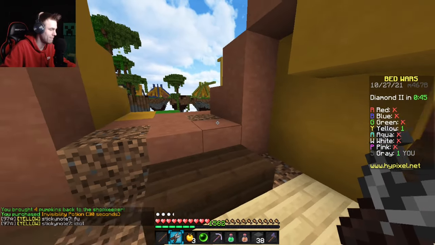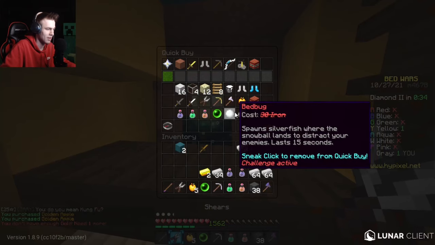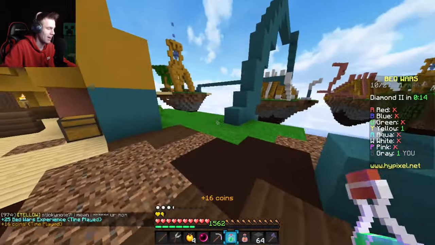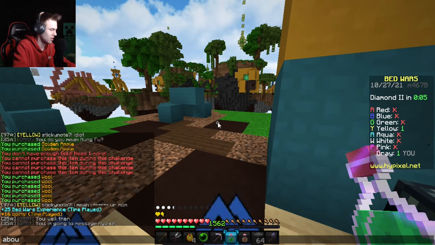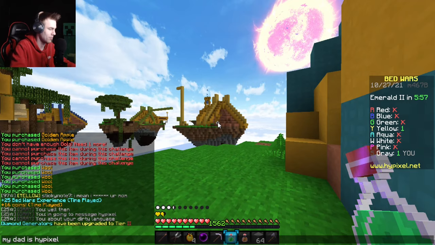Wait, why does he say foo idiot? Do you mean kung fu? This guy's really mad. And again, I still haven't even fought this. Oh, wait, I can't use fireballs. Forgot about that. I mean, I fricked your mom, he says. Well then, I'm going to message Hypixel about your dirty language. My dad is Hypixel, by the way.